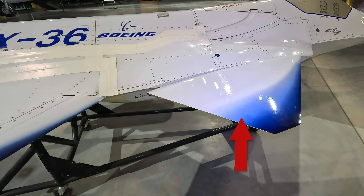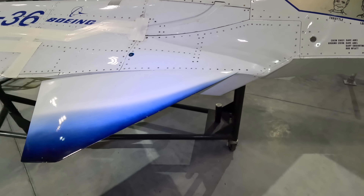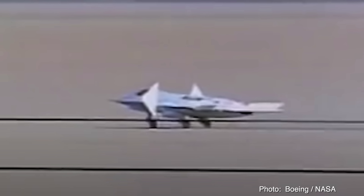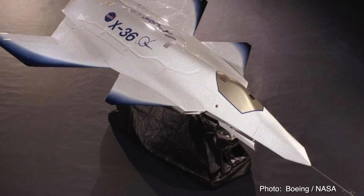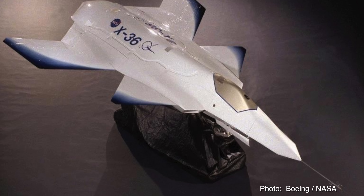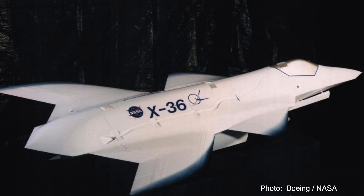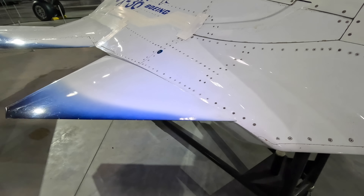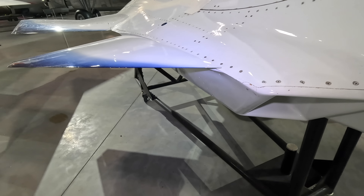This here is the forward canard. It has the advantage of generating lift itself like another wing, and because it pivots in the middle, it is another control surface for pitch and roll — both of which can otherwise be controlled by the tail section, which this aircraft does not have. Potential negatives include downwash that might adversely affect the main wing behind it, extra weight and complexity, and it would also increase the aircraft's radar return, thus reducing stealthiness.